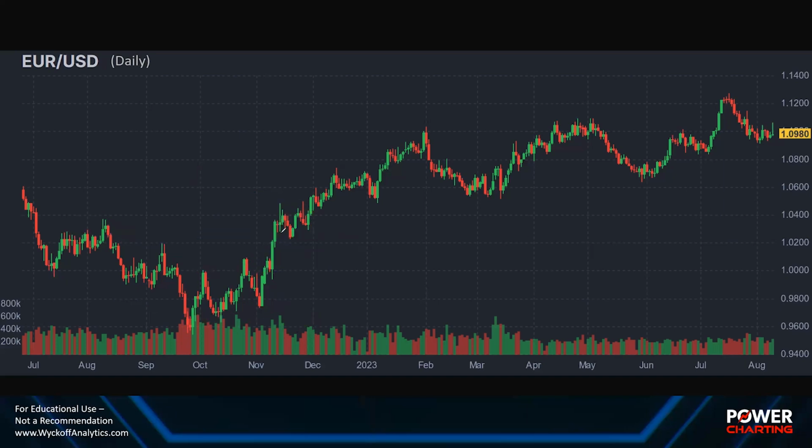Yeah. So let's follow what's happening afterwards. So lots of buying in this area right here. Look at the volume signature, right? This swell of volume tells us demand is present.